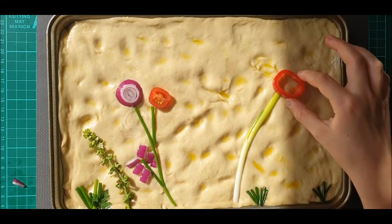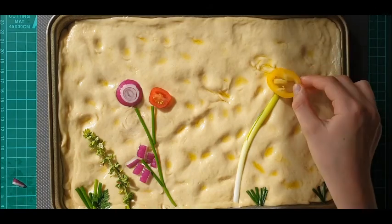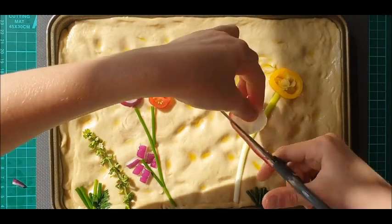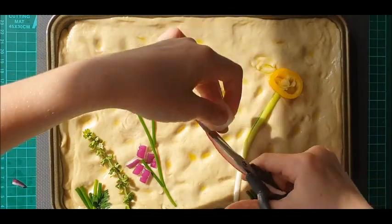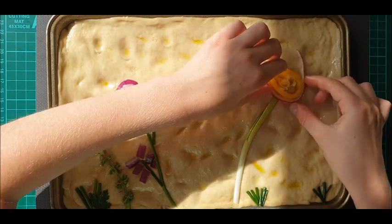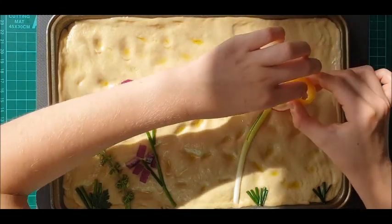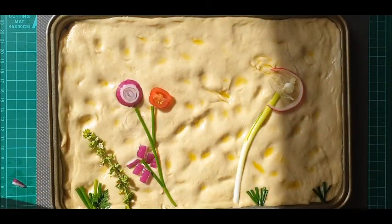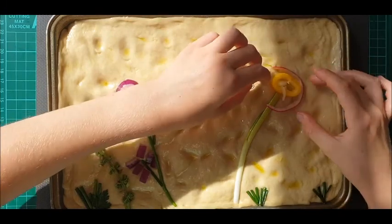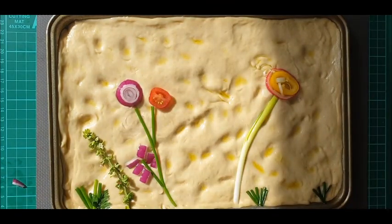Now, I think I've already got red, so I might use a bit of yellow this time. I'm cutting the red bit off the outside of the cup of the radish, so now it's just that white bit. I've cut it off, and now what I'm going to do is just make it around. It's like on the edge of fitting. Wait a second. I need to see if there's a pepper smaller than this one. What about this one? Okay, now I just need to put this around it. Yay! I've invented yet another flower.